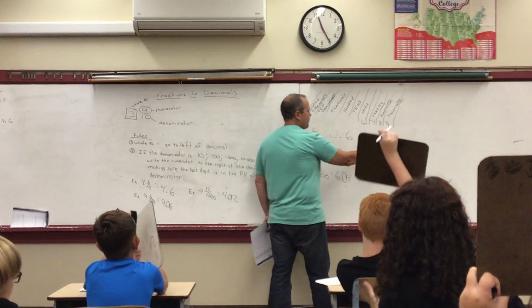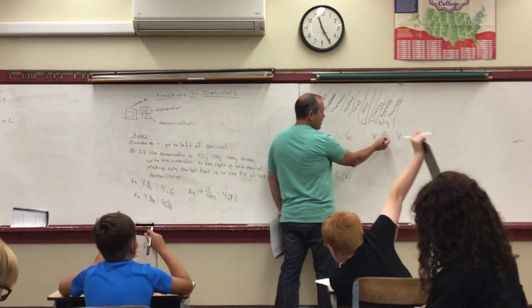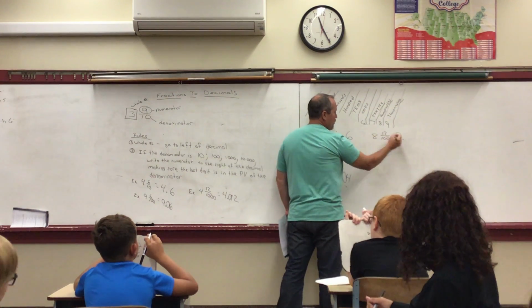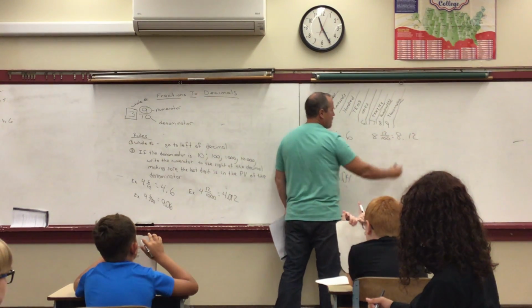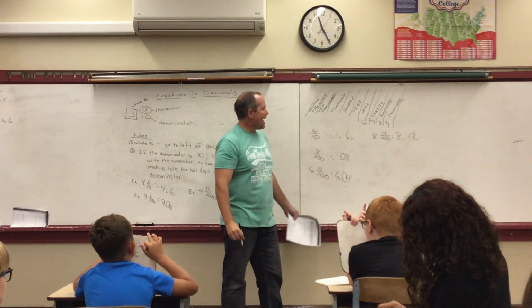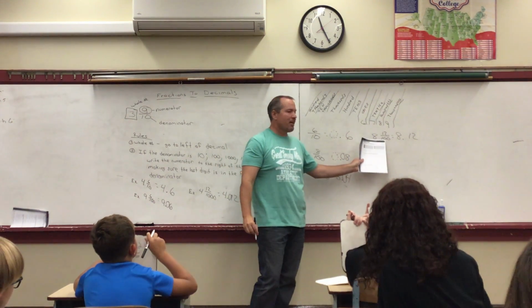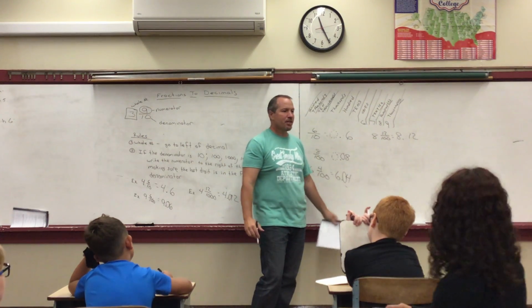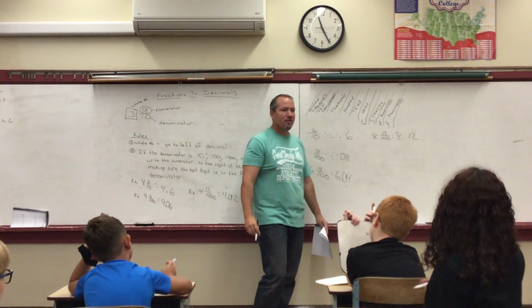Whole number is 8. The denominator is 100. That's one that we're looking for. So that means we're going to put the 12, the numerator, to the right of the decimal. Make sure the last digit is in the place value of the denominator. The denominator is 100. So that means that 2 must be in the 100th place, correct? Yes. Is it in the hundredth place? Yes.